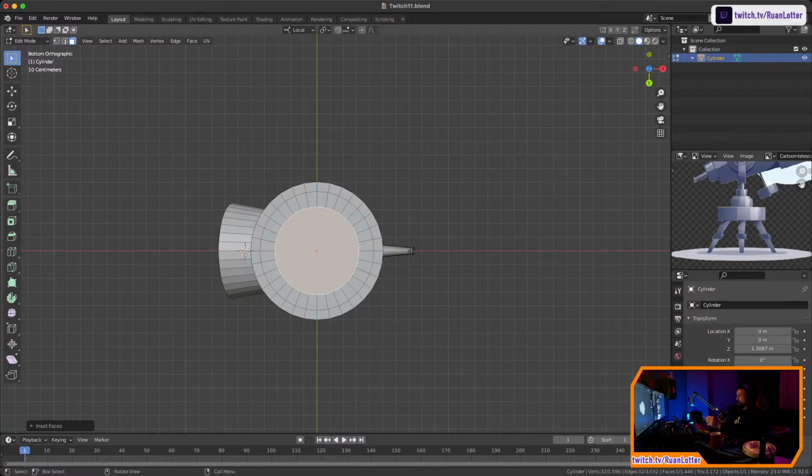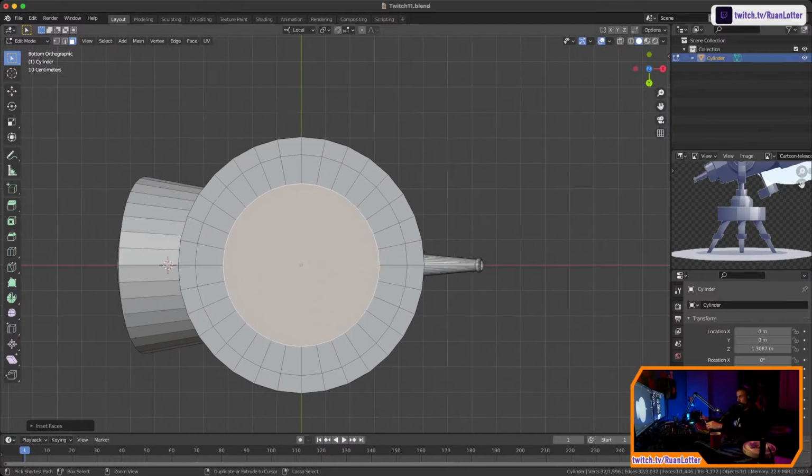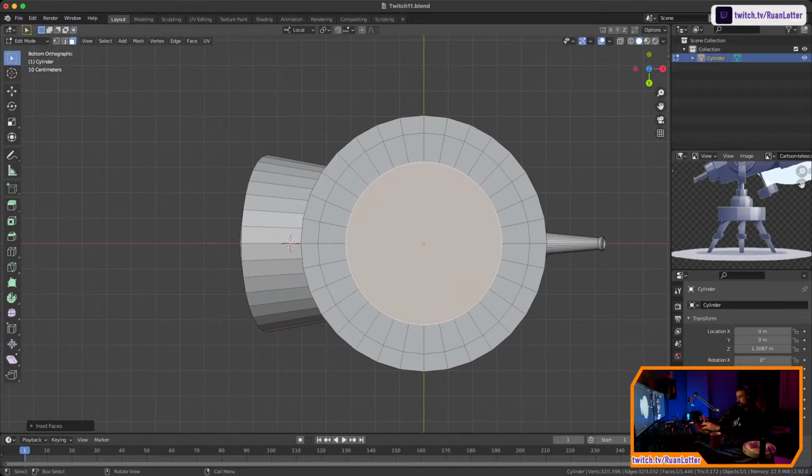Okay, so we need 3 legs. Probably 2 at the front and 1 at the back, or we can do 4, doesn't really matter. So maybe, let's see, so these are straight through, so we can probably use 1, 2, 3, 4, and at the back we'll probably make these double, so like that, and then 1 at the back.